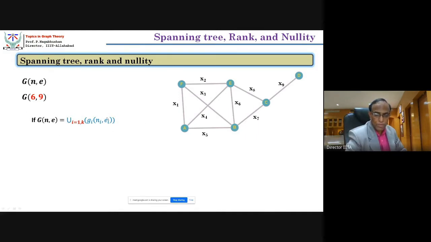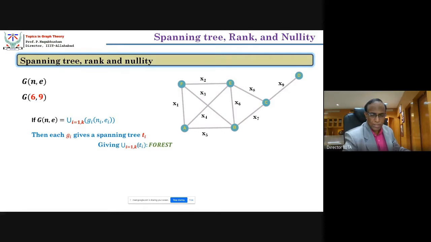If the graph is basically a disconnected graph, then what results is not a tree, because each component gives rise to a tree, and the set of trees will make a forest. So the tree structure that you generate for a disconnected graph is called a forest, because each component will give rise to a tree. Okay, that's called a forest.